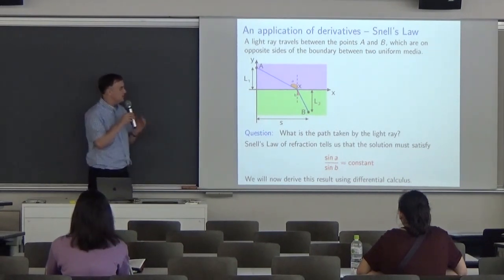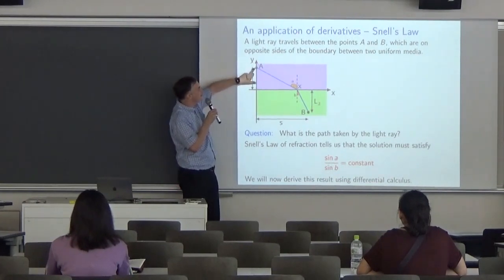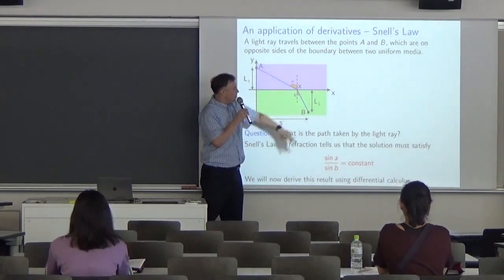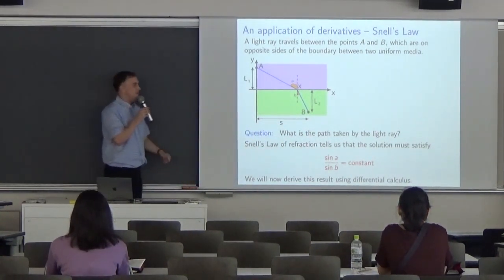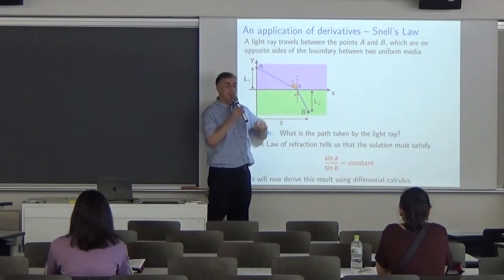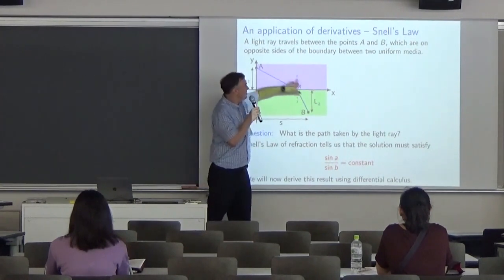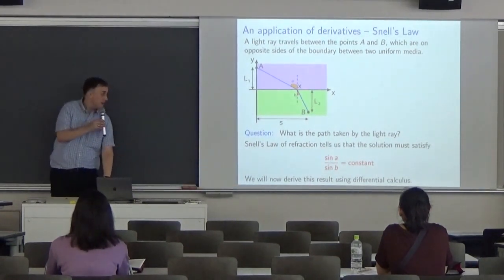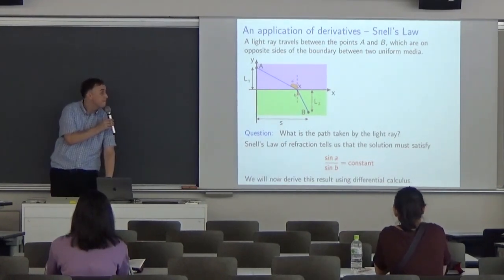In particular, we're going to do it by saying, suppose I know that I have a light ray that goes from the point A, refracts at some value x, and goes to the value B. Well, what's the path that that light ray actually takes? How do I actually find this location x? How do I know it doesn't go over here or doesn't go over here? How do I find the location x that chooses that value? Right? As a part of this process, we're going to find Snell's law as a solution.